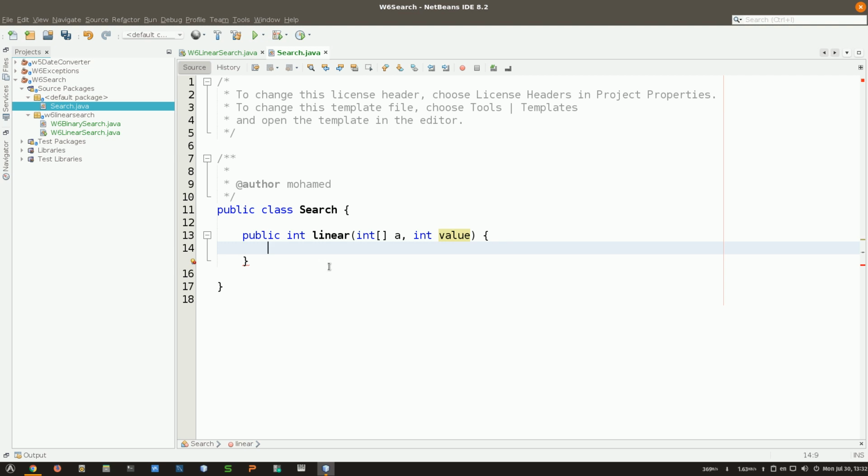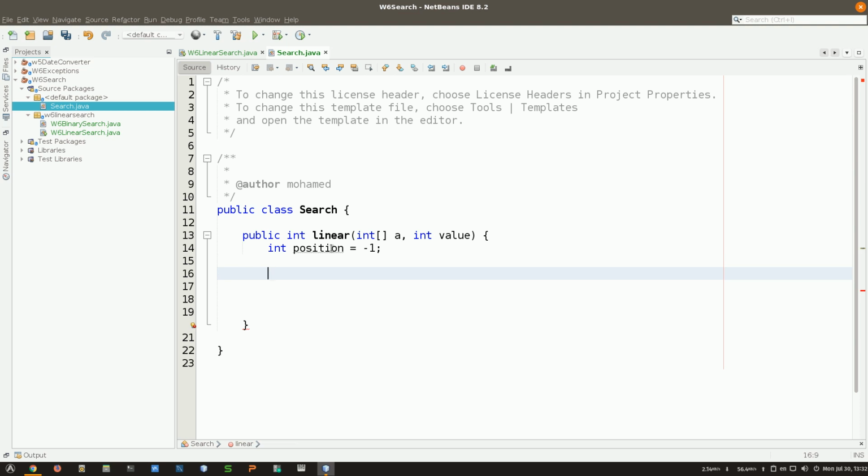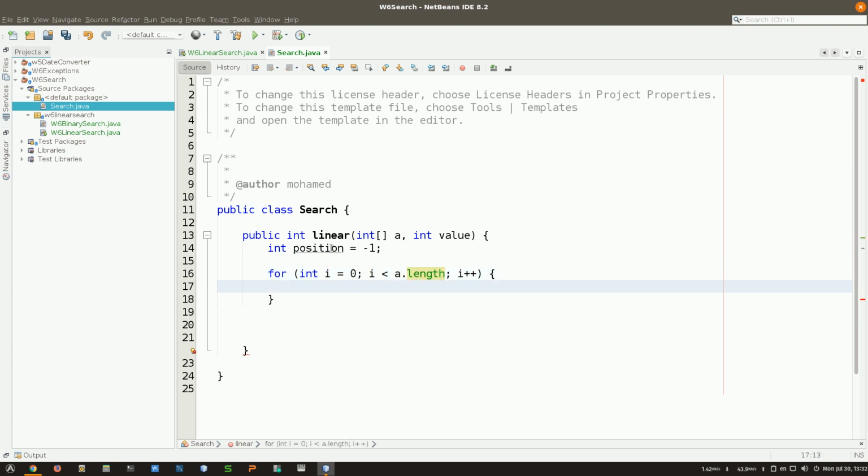Now, doing this, I don't know what the array is, what the size is, whatever, but I can just do the same idea that I was doing before. Now I need to return something. So I'm going to declare an int for the value that I'm going to return. Let's call it position. The first time it is going to be -1, and then I'm doing a linear search, which means a for loop from 0 to a.length. I don't have array. And then what should I do?